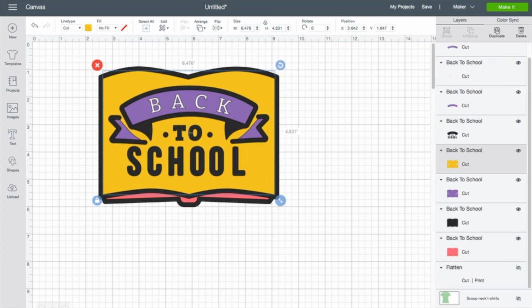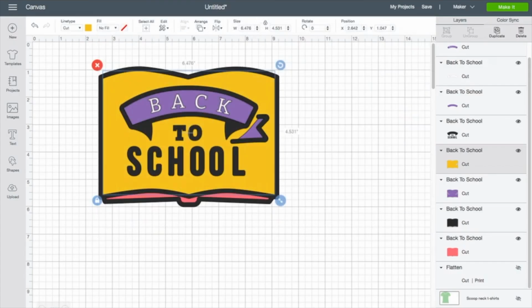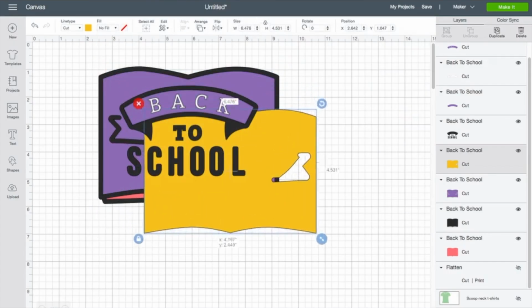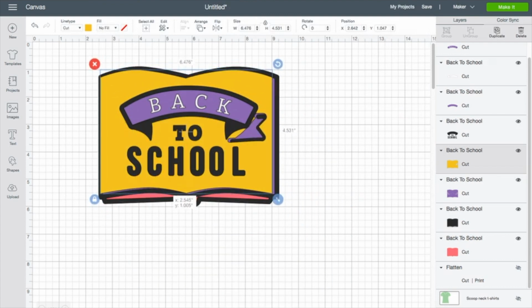Okay, so what I've done is I've highlighted just that back guy, and now contour will show me where I can remove pieces of an image, and it gives you all the different images you could do. So if I decided I didn't want that little circle there, or I didn't want that to show up, I can go out here, and it's kind of hard to see, but this is where you would change and remove things.